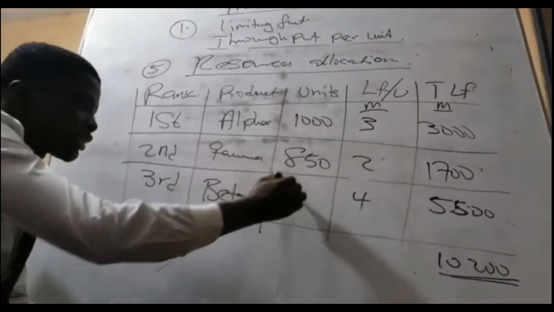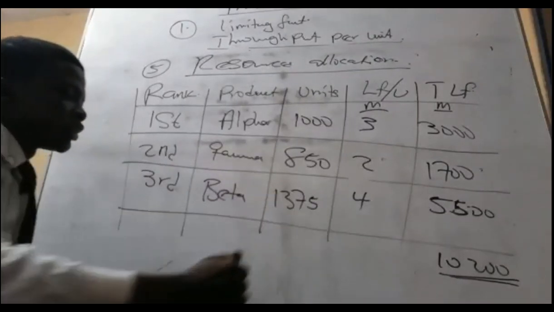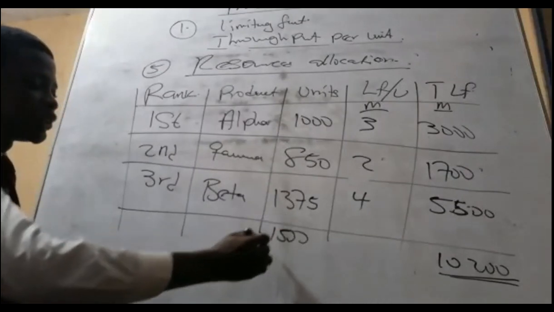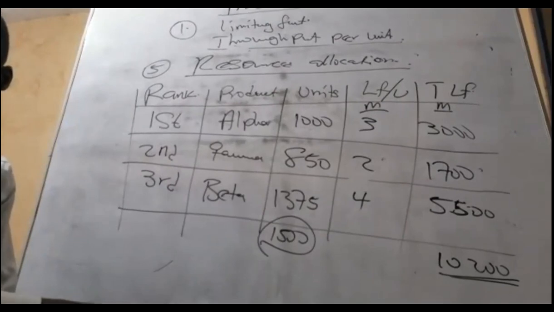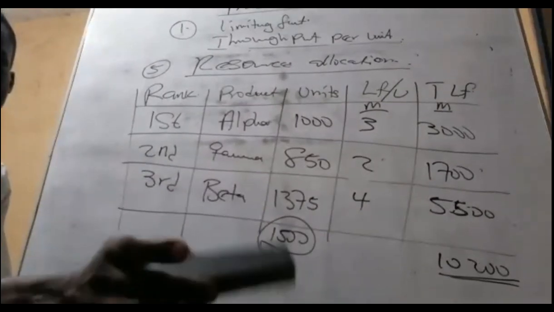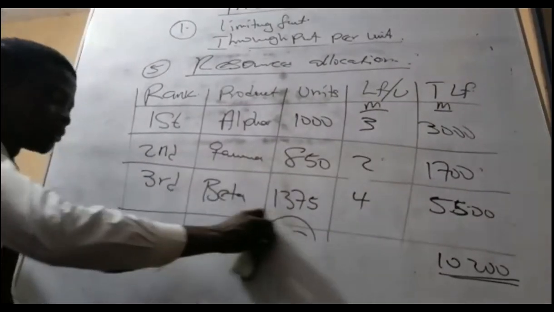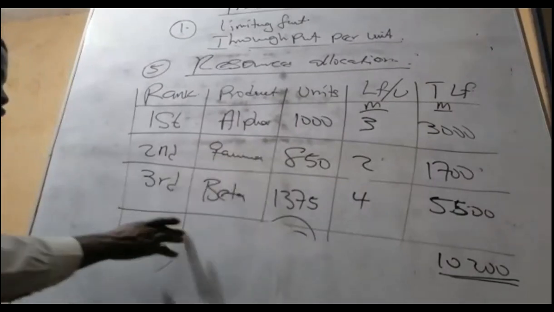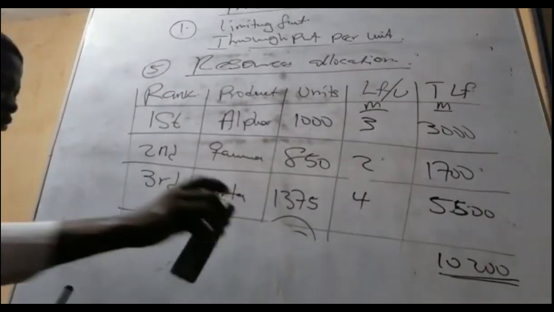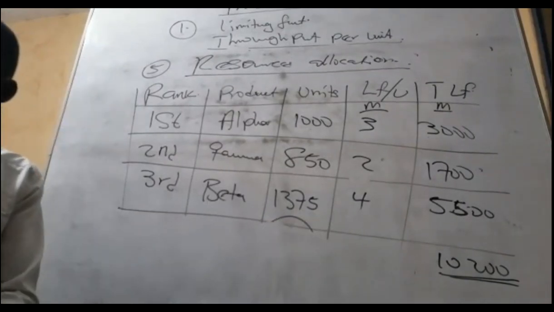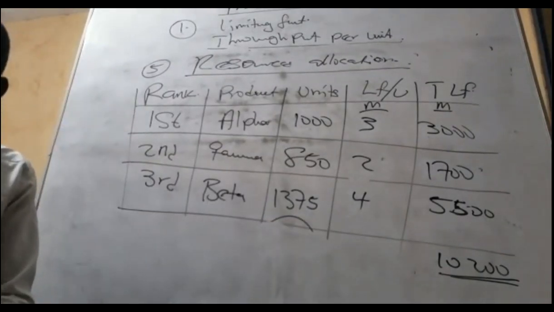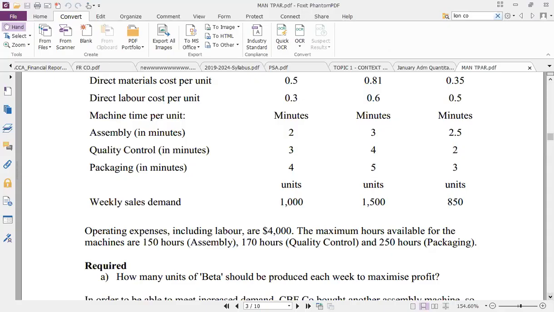1,375. Meanwhile, the demand is 1,005. You can't produce all because supply was limited. Now, the 5 marks that I was mentioning include this. If you leave it here, you have not solved the question. Let's go back to the question and see whether you solved it. The question states what? I mean, it's a small question.